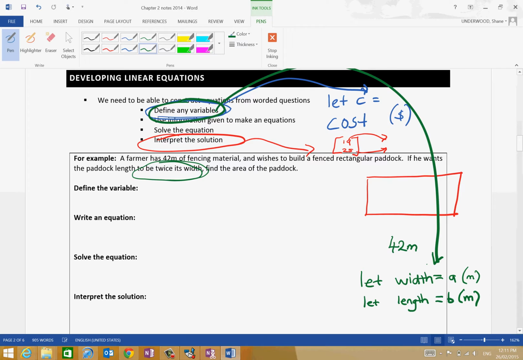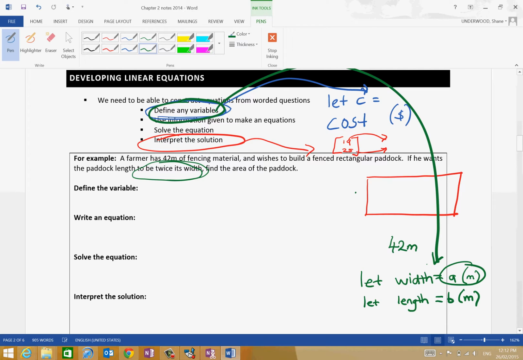Now, we've got to construct some equations here. I've got two unknowns. How many equations do I need to solve it? Two. You need two equations to solve it. Otherwise, you need to know one of the variables. Okay? So if you have one equation, you can only solve for one variable. Of course, if you know what A is, then you can substitute it in.